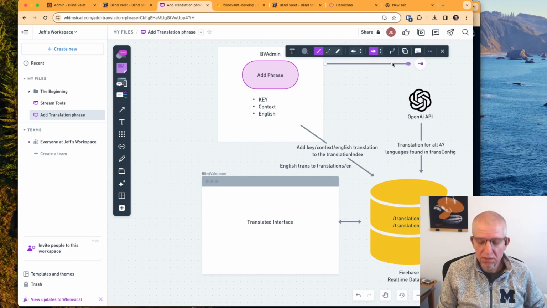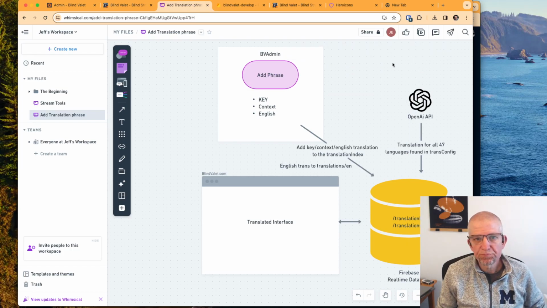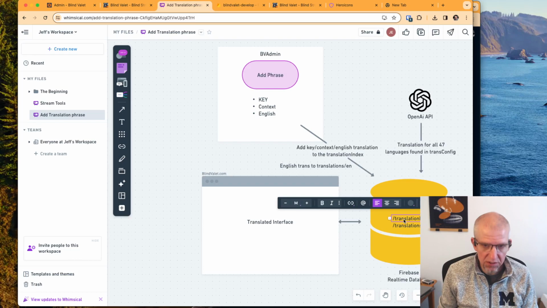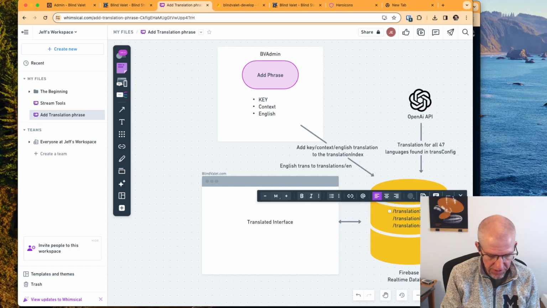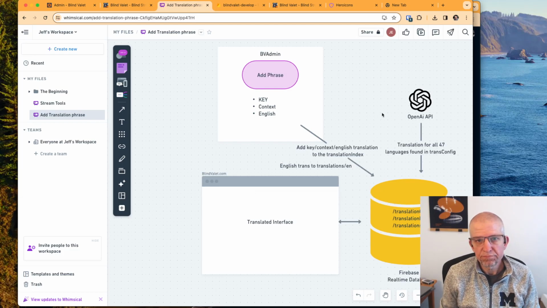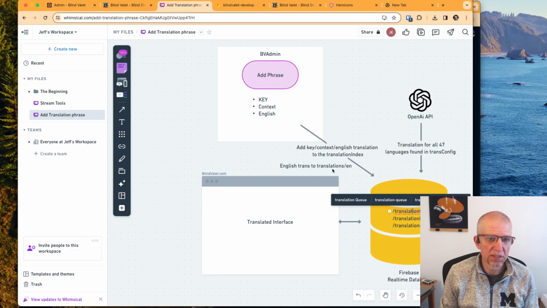So instead of going straight to there, what we can do is add it to, let's make a new entry, the translation queue. And we'll create 47 entries in here, one for each language, that will add to the queue with the appropriate context, with the example translation, the value.